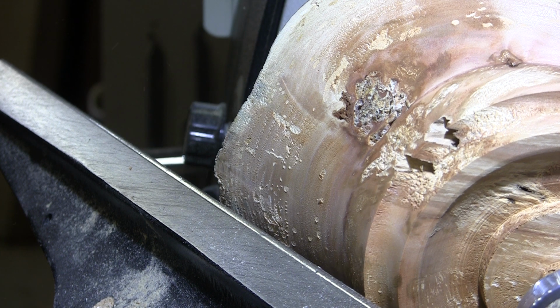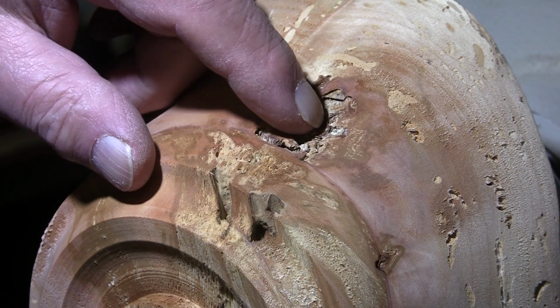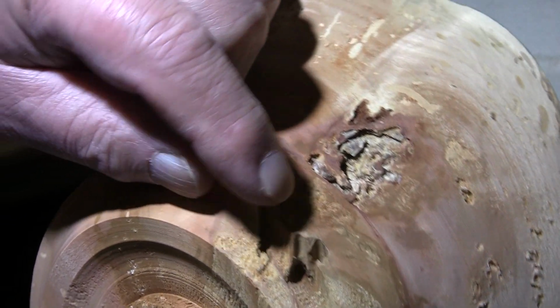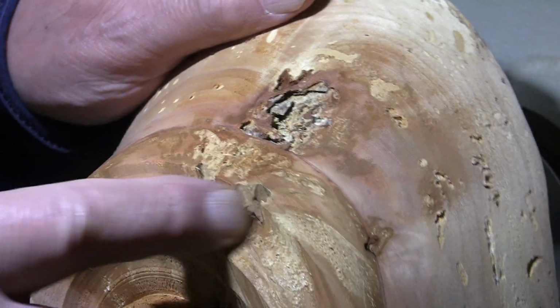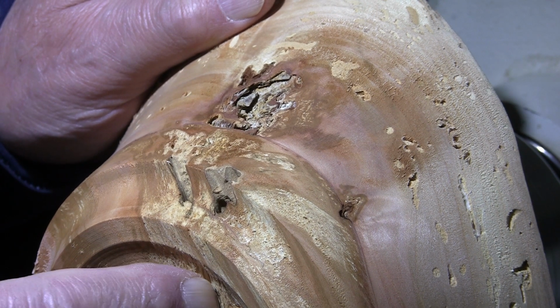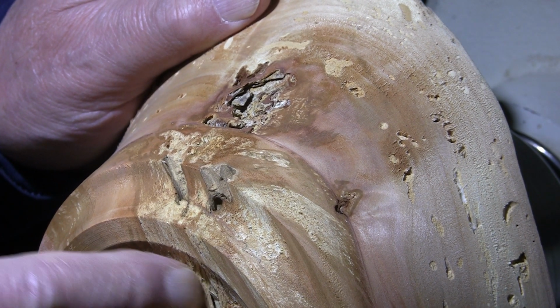And we are ready for sanding. You know, these voids, these defects are really common in this wood. And this one, these deep holes come through here almost. Well, I think they do come through.